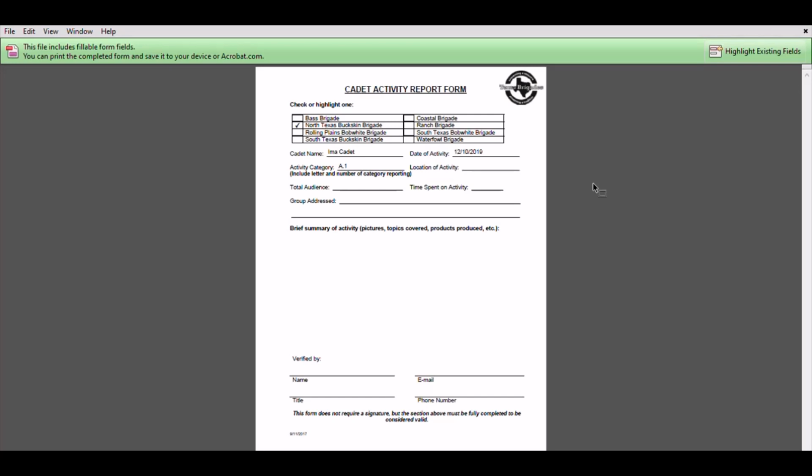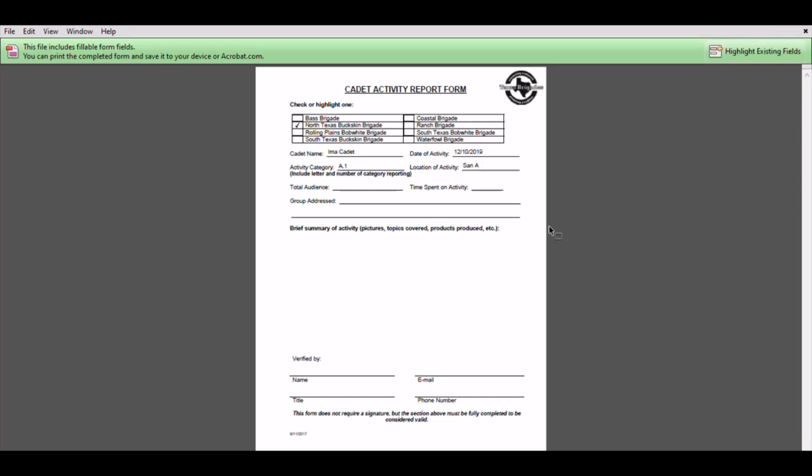So, location of activity and group addressed. Sometimes what you can't put in this short line, you can put in the group addressed as well. Ultimately, you're going to want a mix of information like the event name, like if you went to the National Wild Turkey Federation banquet, the venue name, like Kendall County Fairgrounds, city and state, such as Dallas, Texas, the county, Gillespie County, and/or the age and type of participants. So did you speak to youth, adults, parents, teenagers, parents of teenagers, that sort of thing. So between the location of activity and group addressed, we can get this information across.